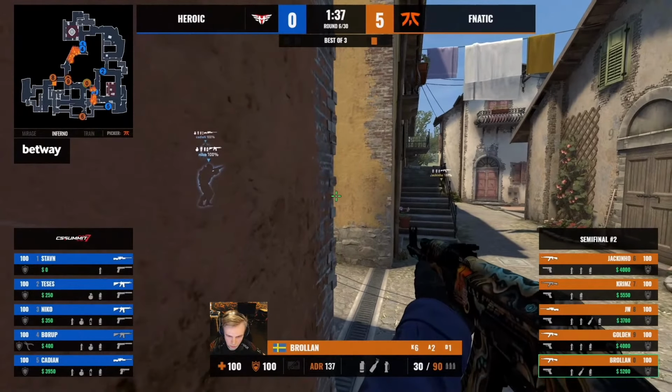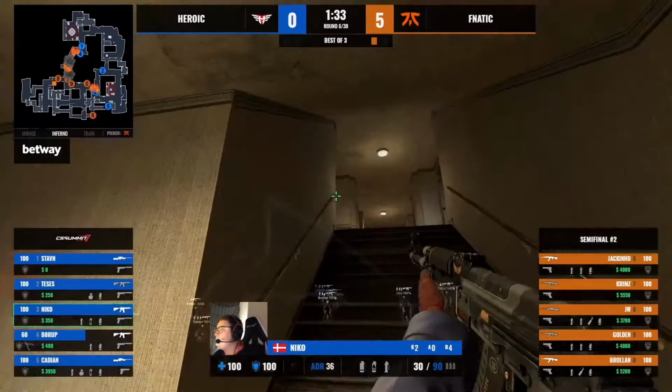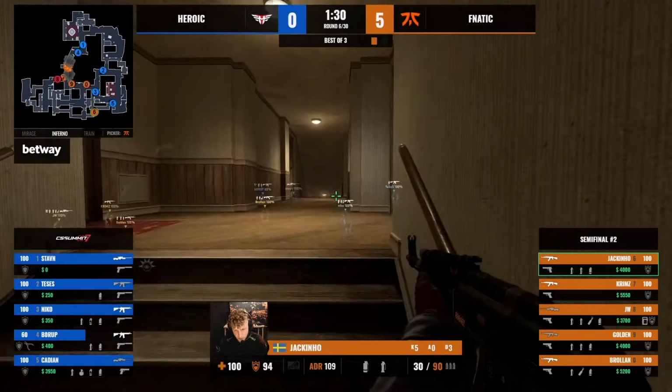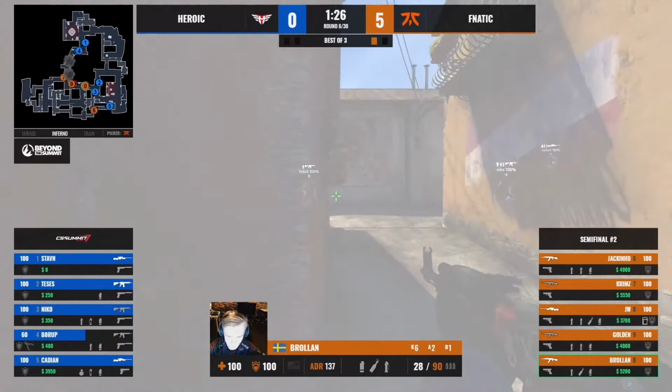Best weapon round so far this half. We have a double op setup here now from Heroic, one on Stan, one on Cadian. They will be splitting. Cadian was trying to take a peek in apps, and Stan, in the same old Heroic shenanigans, trying to take banana control.